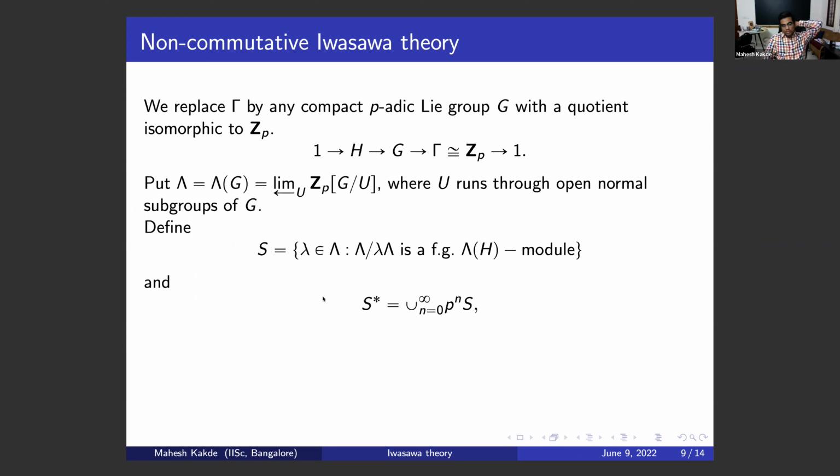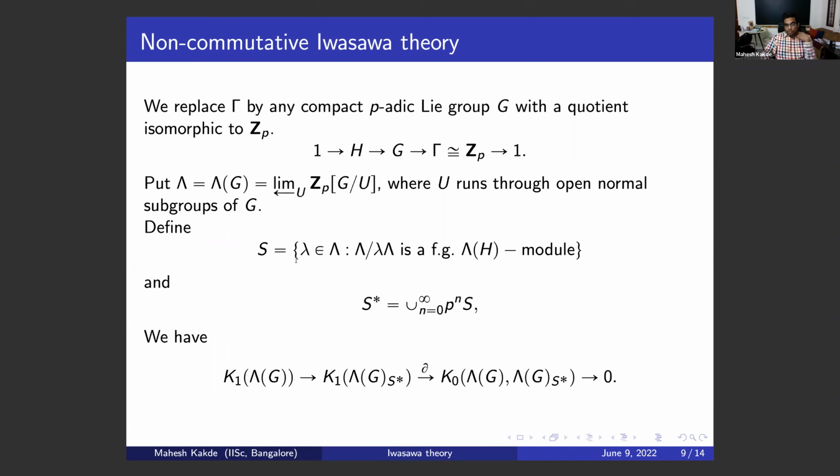So the reason is that if you take modules which are torsion and twisted by some character, then that module may not be torsion any longer. But with S, if you take something which is S torsion and twisted by a character, then it will still be S torsion. So this set S was defined by Venjakob, and he explains this in one of his early papers: why one cannot take the total ring of fractions of lambda G, which may have been what people were trying to do before him.